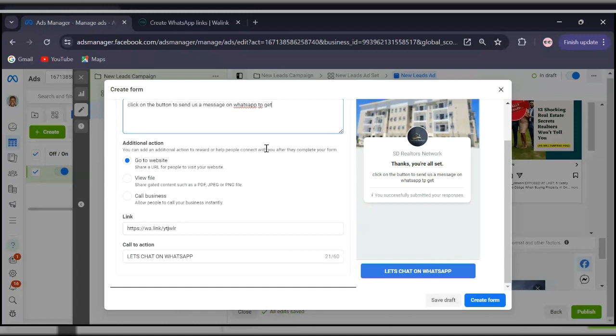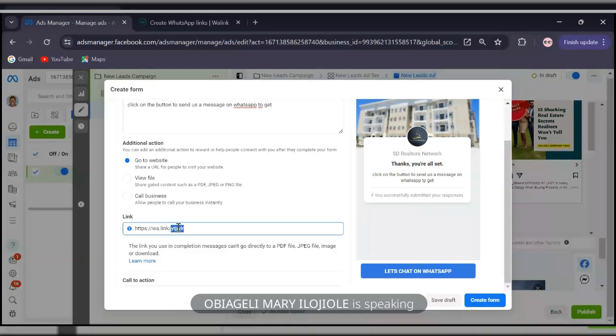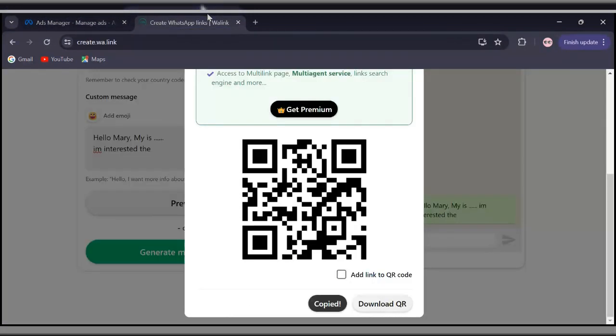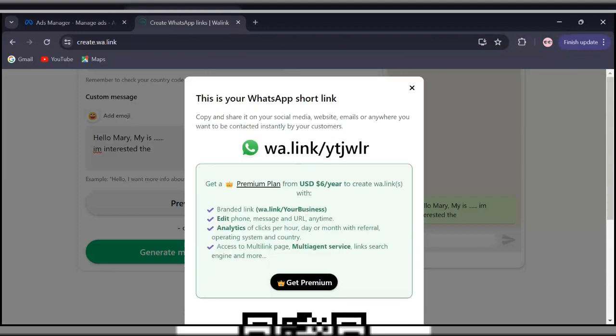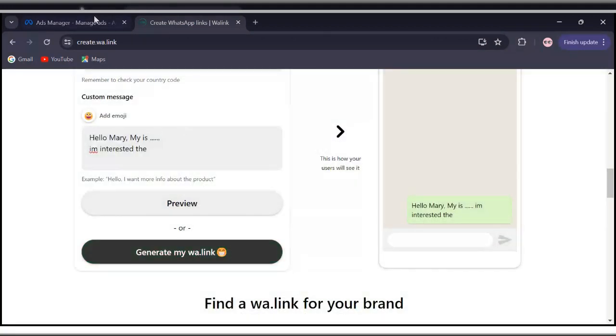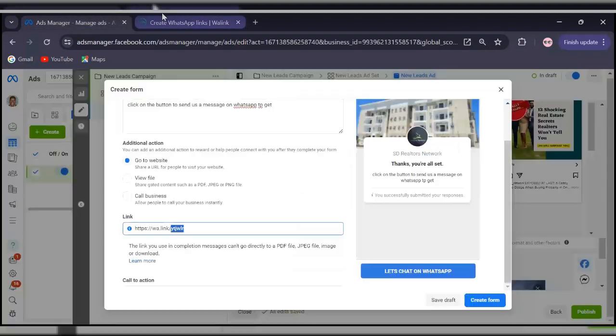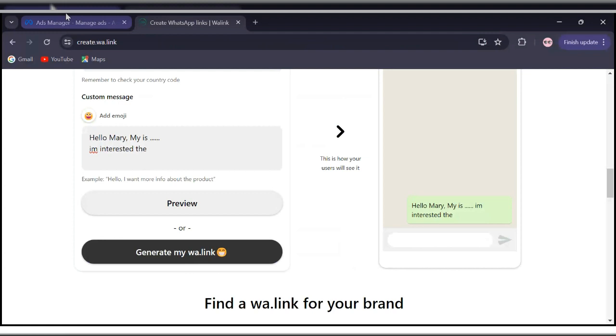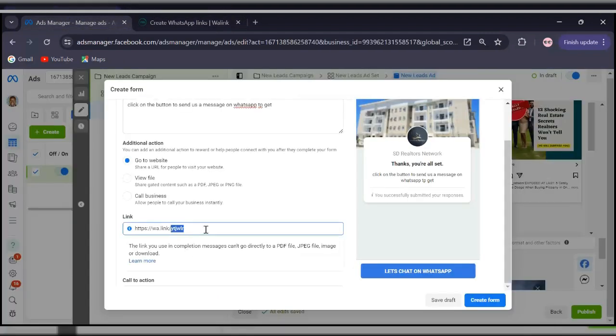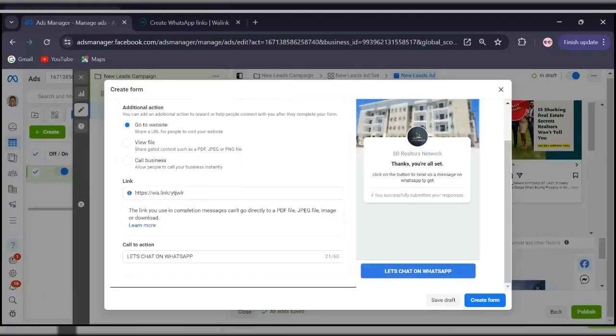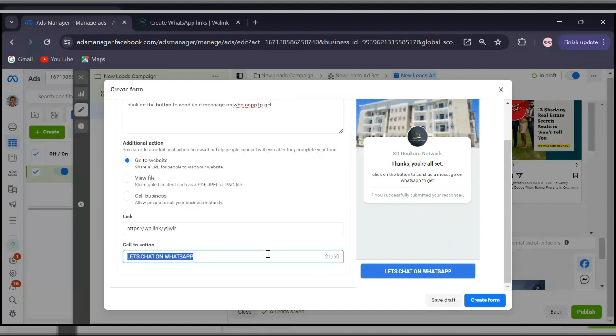You want people to actually click on this button and come to your WhatsApp, so ensure you get your link from we.link. Put it in the custom message that you want them to send to you. Then click on generate my link, copy your link, and paste it here. That's very simple and straightforward. Change the text of the button to what it is actually for, which is to chat with you on WhatsApp.